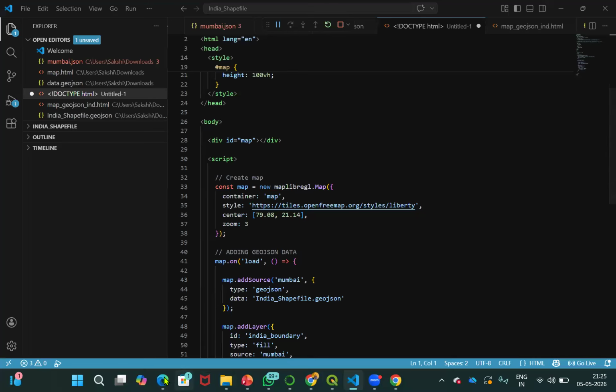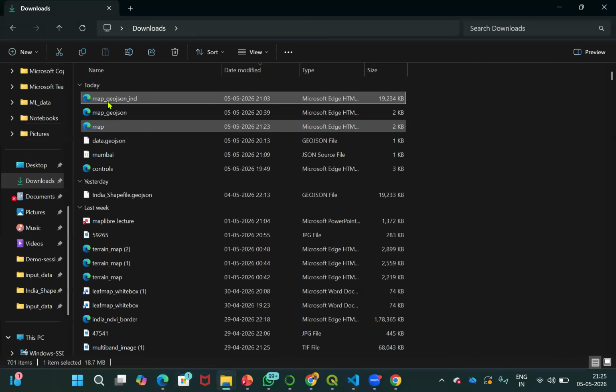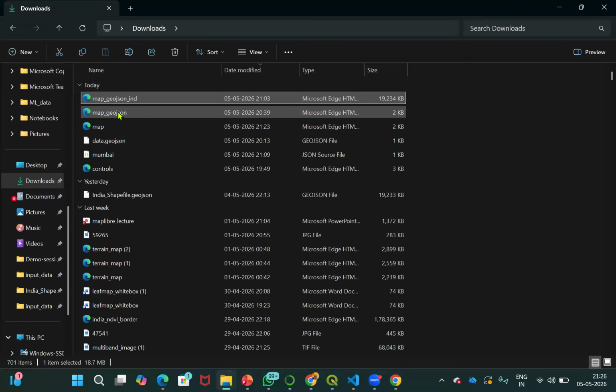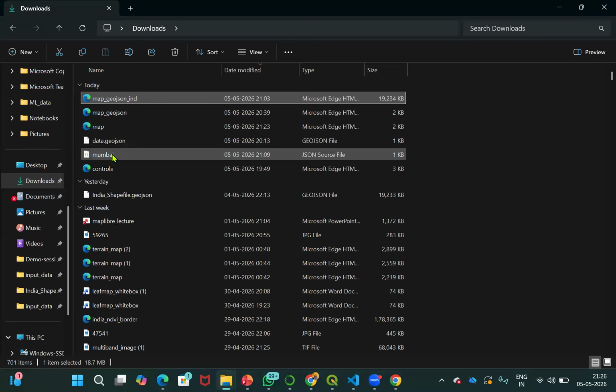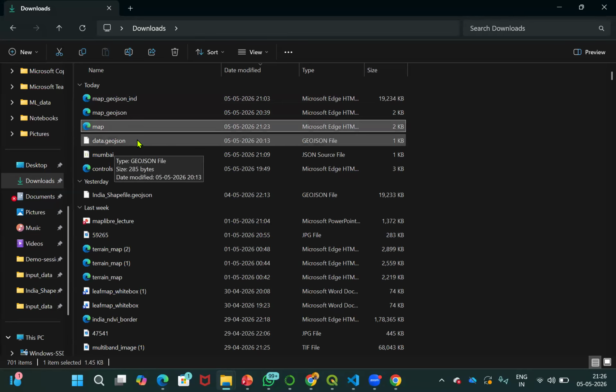Same folder means, for example, I have this map HTML in the downloads, and this data.geojson also in the downloads. If you don't have that, copy paste or keep both files in the same folder to avoid any further error or something like that.